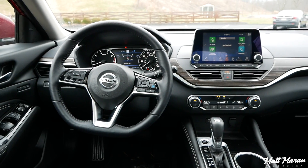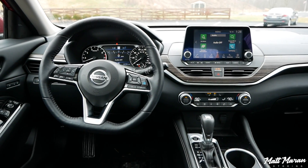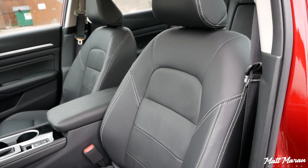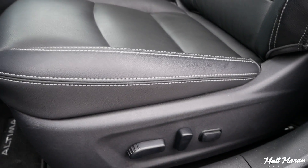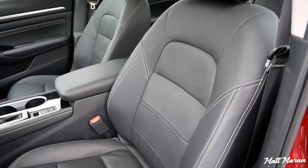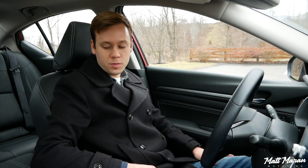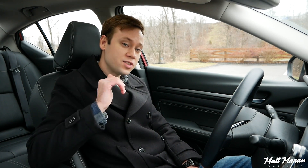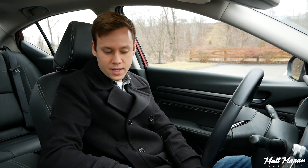The interior of the Altima is a nice improvement over the previous gen and is pretty competitive with a lot of others in this segment, but does have a few shortcomings. First, one thing that is definitely not a shortcoming are these seats — fantastic zero gravity seats that Nissan does. They are some of the most comfortable seats in the segment. The Subaru Legacy might top it just barely, but these are really at the top of the class for seat comfort. They have average bolstering, decent thigh and torso support, and are super comfortable. Here on this platinum trim they're leather and perforated, and also heated, but still not ventilated even on this top trim, which is a little surprising since some competitors offer cooled seats.